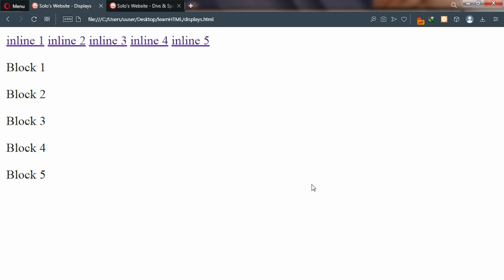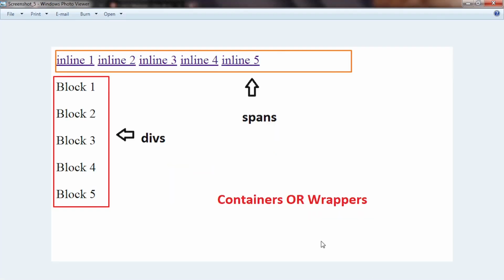Okay, so let me take you to an illustration. Good, this is an illustration I'm going to use to explain to you what divs and spans are. A div or a span is a container or a wrapper.